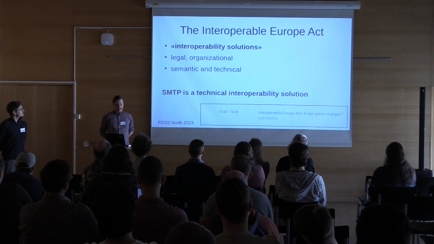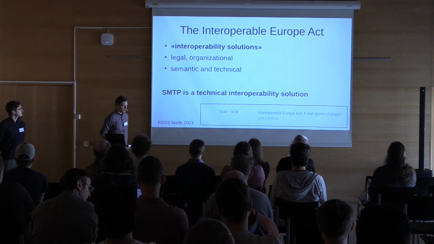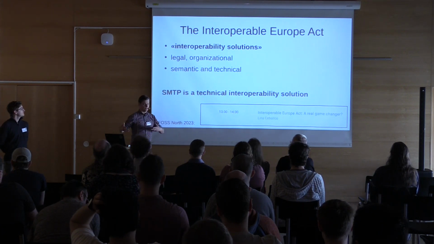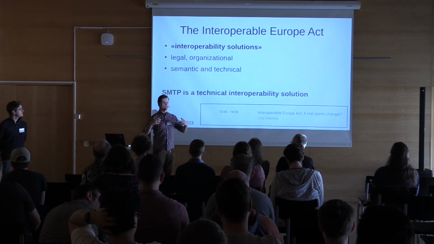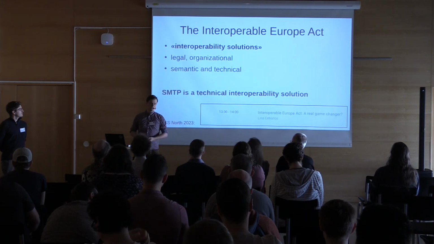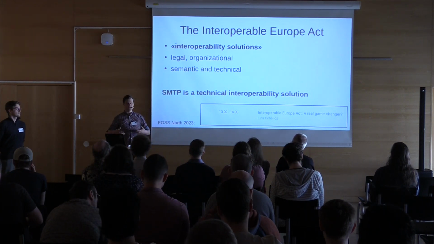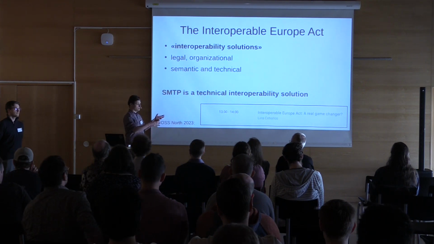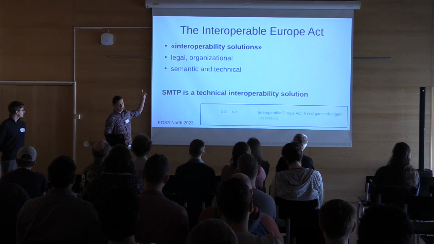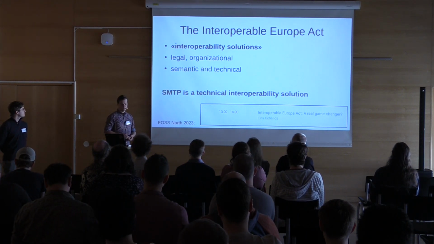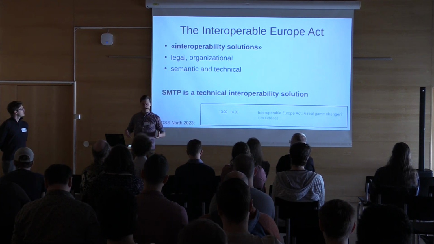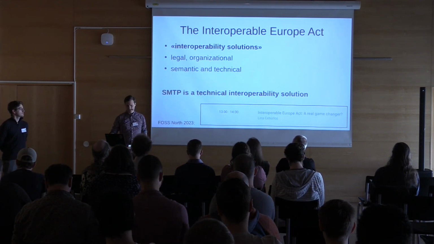And they came up with a concept of interoperability solutions. That might be on different levels, that might be legal or organizational, like the GDPR, where standard contractual clauses might be seen as legal interoperability solutions. Or maybe the Bologna process and the concept of ECTS as an organizational or also legal interoperability solution. But there's also these semantic and technical levels mentioned in the law. And in that way, we might say that SMTP is a technical interoperability solution under that act.